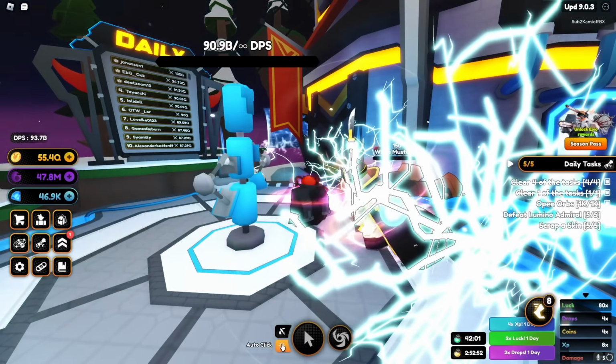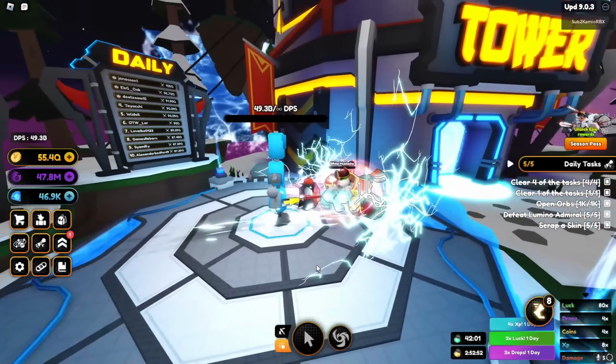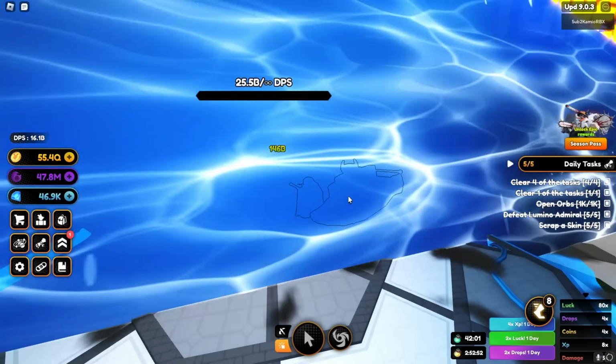So yeah, it's not gonna show, but I guess I can throw an auto clicker. Yeah, it's not gonna show it, but here is the ult if you guys have not seen it yet. I guess we could just go ahead and see his hit damage real quick.